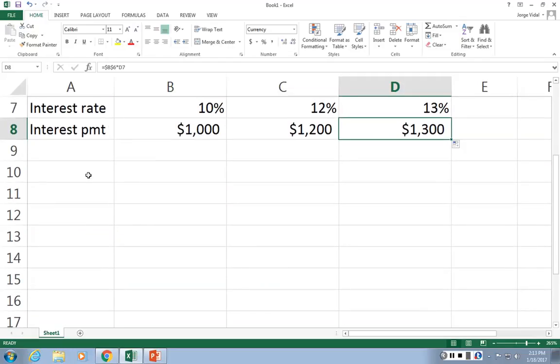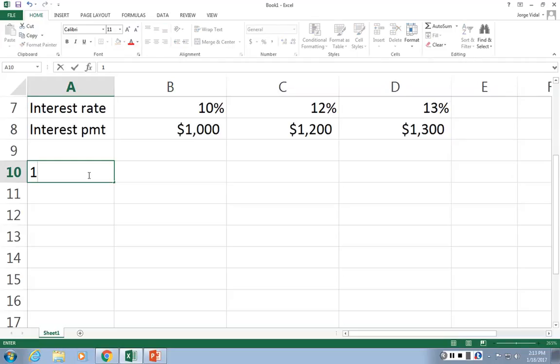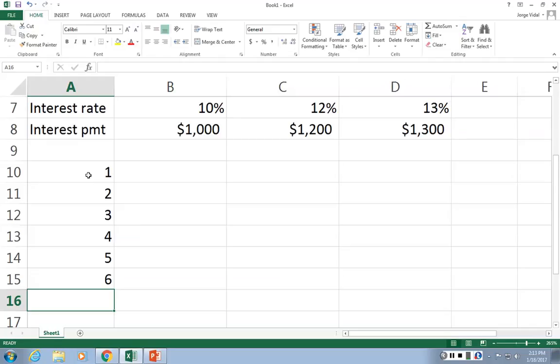Now, as far as sometimes you want to select data, you need more data. Let's do the following. Let's say you want to do rows, a column of 1 through 10. So you can do 1, 2, 3, 4, 5, 6. If you only have 10, it's fine. You can do it manually. But if you want to do, and we'll do this sometimes from 1 to 1,000, it'll take you a long time if you try to type, 1 to 1,000. So what is a better way to do that?